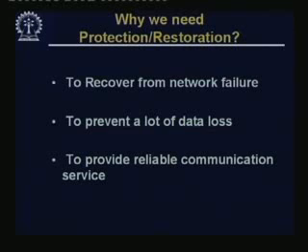So, why we need protection and restoration is now clear: to recover from network failure, to prevent a lot of data loss. Now, that is another point. What do we mean by prevent a lot of data loss? Is it that some data is lost? The point is that here we will be talking about protection at the optical level, or the transport level, that is the low physical level. Now, above this physical layer, if you remember, there are a whole lot of other layers like data link layer, network layer, transport layer, etc.